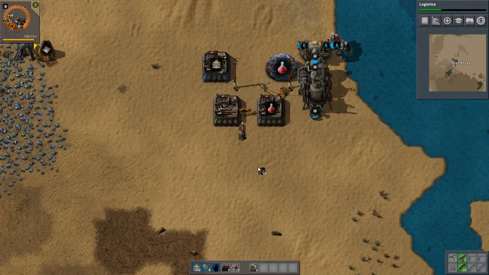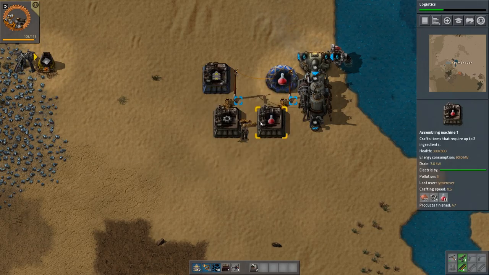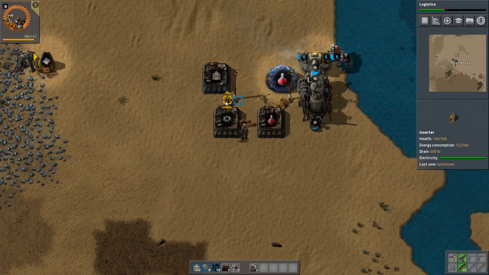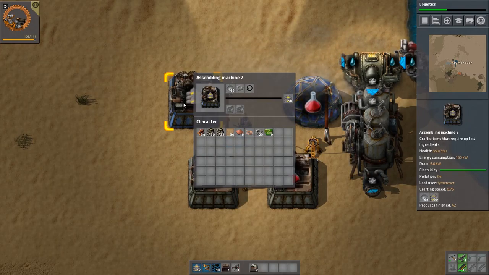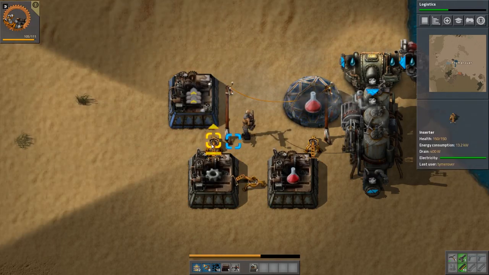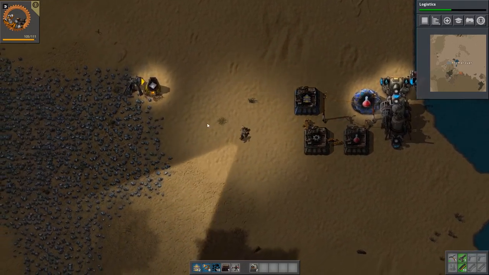Let's do that, and then what we'll do is something like this, and just make those. And you should be dumping into this, and that should be fine. Right? Or... Huh. So that's not working either. You need iron gear wheels, but you're not actually taking and dumping. Why is that? Are you grabbing out of here yet? No? I don't know. Something's up.